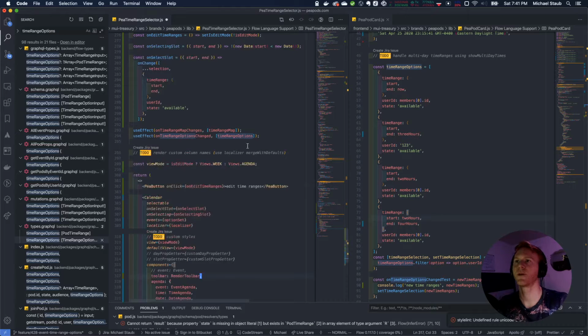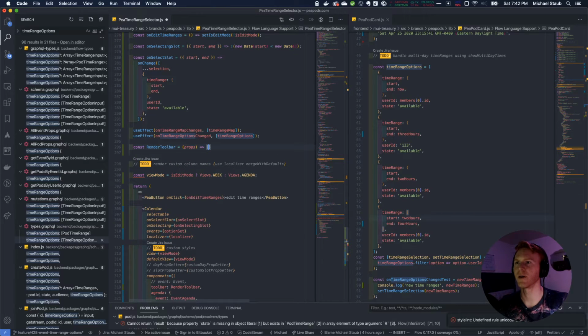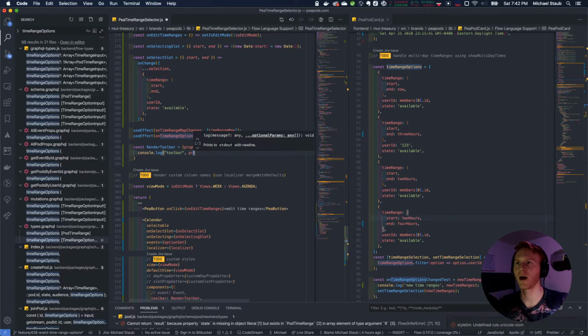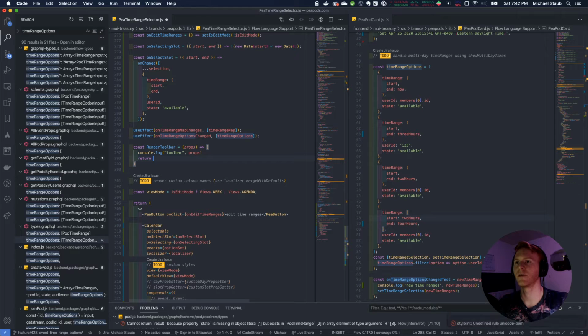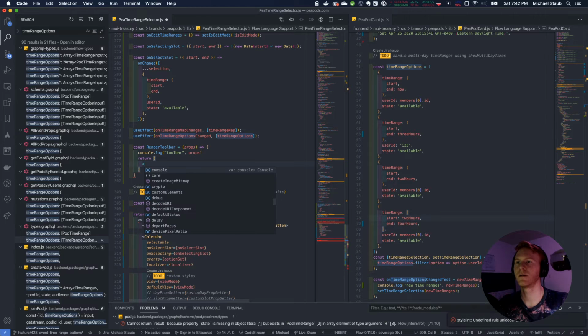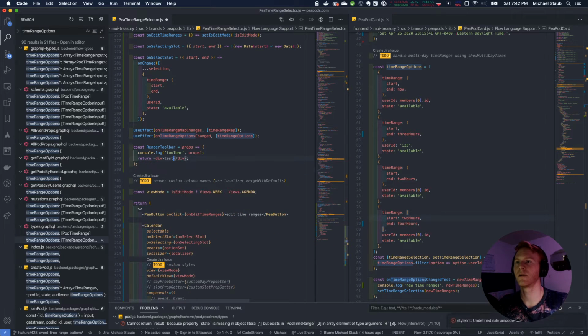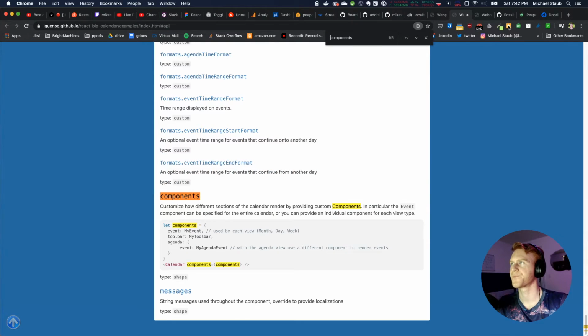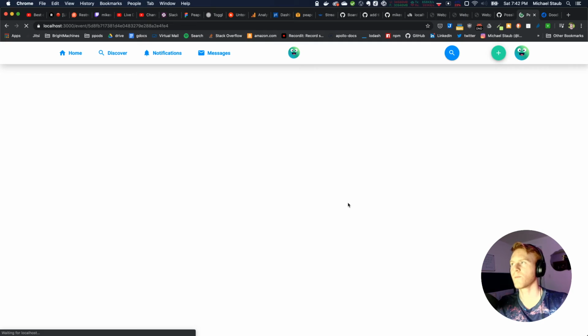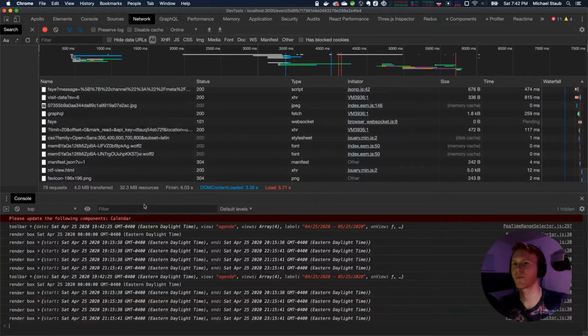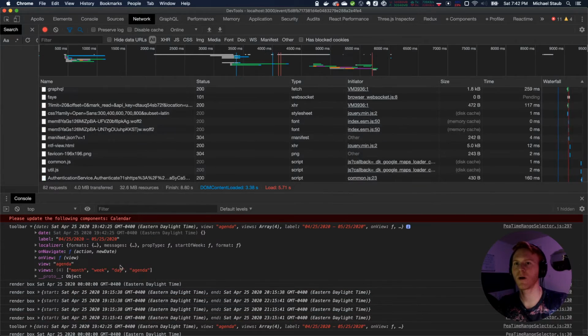I don't know what props we're getting though. Oh, why does that? I always do that. I should just have a hotkey. Toolbar props. Return. I don't know. I think I just get a label. Toolbar. Oh wow, we get a lot.